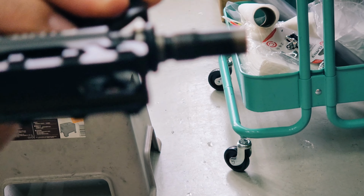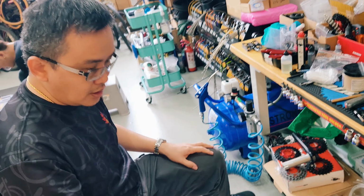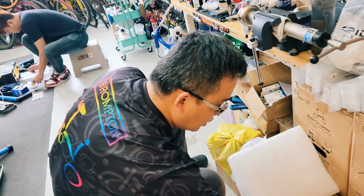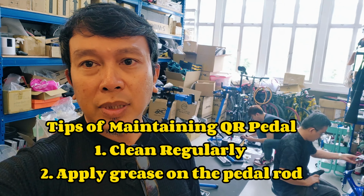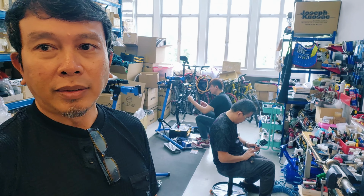So now we want to file the sharpness so you can easily pull it up. I see, because of the heat. Yes. So in the future, to prevent it, you must put grease inside. Okay, you better put some grease into your quick release pedal to prevent this. Thank God.